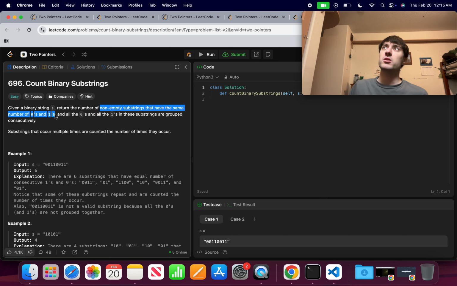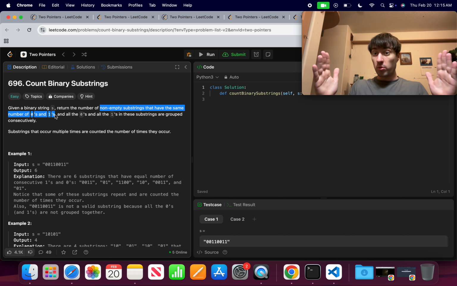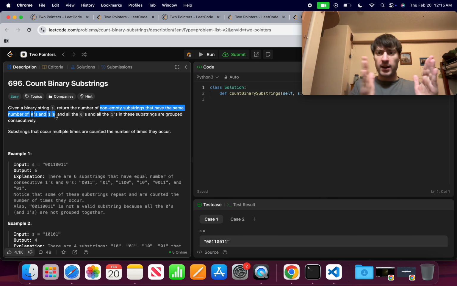So I have my normal string, my big one, and I need to find how many parts of that substring have equivalent, like if I cut it in half, I'm taking half of the array. Does this section have the same number of zeros and ones inside of it? If yes, then we count that.